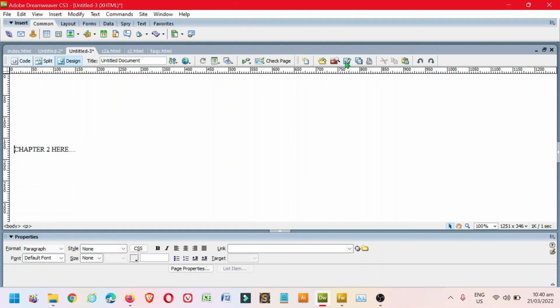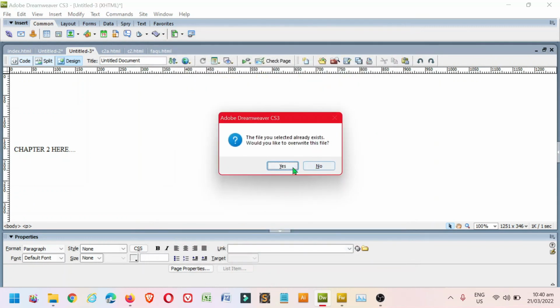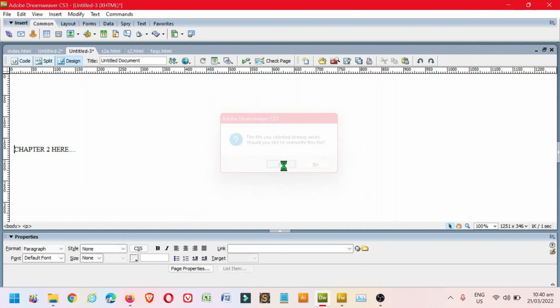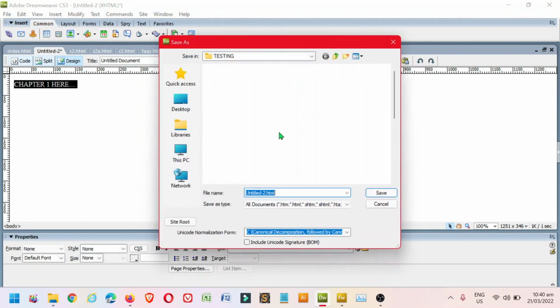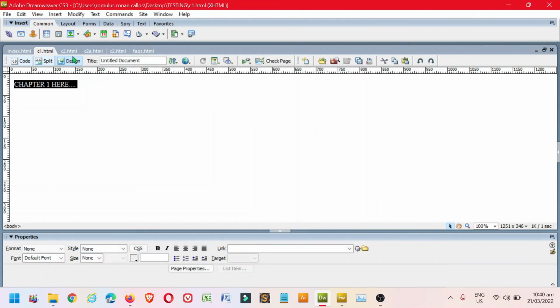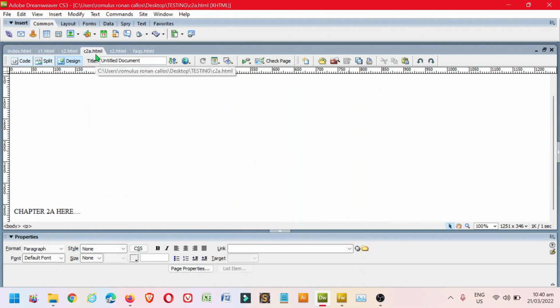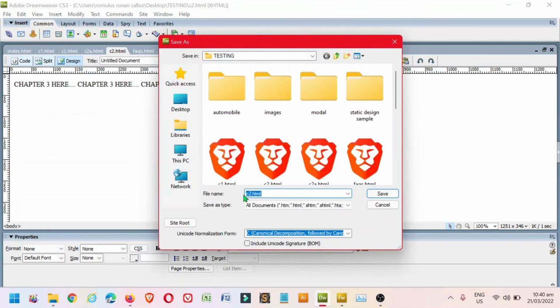This was chapter 2, C2.html. Chapter 2, yes. And this one is chapter 1, C1.html. So C2, C2A, this is C3. File save as C3.